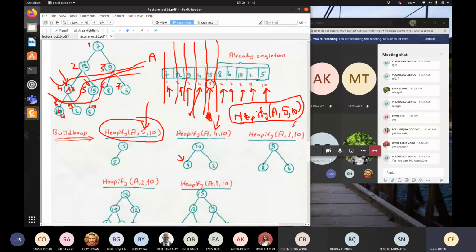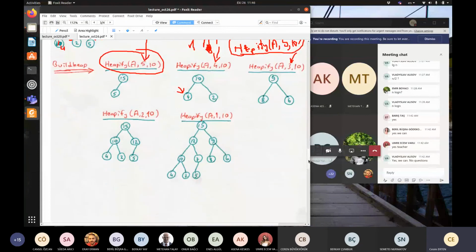Next, we call our heapify with the next index, which is 3. The children of the index 3 are at 6 and 7. We will compare them and we see that the largest one is already at index 3, so no swaps and no further recursive calls are necessary. That part of the heap remains as it is.